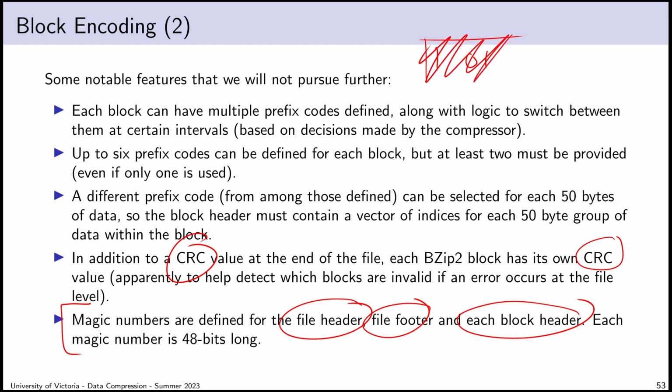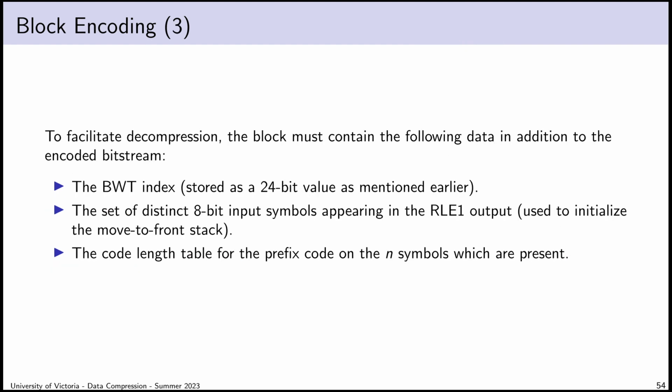In BZip, every block begins with a magic number. Oh, okay, that's not so bad. What kind of magic number? Is it 1 byte? Is it 2? Nope, it's 6. You use a 48-bit magic number at the beginning of every block, so there are 6 extra bytes that I'm just throwing away per block. I have no idea why we need this. This is ridiculous. I know that 6 bytes out of 900K isn't so bad, but across all of these things, I've used a lot more than 6 bytes. I could do better than that. But BZip is a rock star. It does its job so well that it can afford to just throw its money away, I guess.